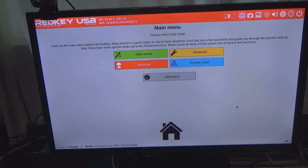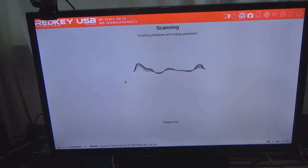All you need to do is use the updater for it, and it'll reinstall the software on the RedKey for you, and there's nothing to worry about. Otherwise, you wouldn't be seeing the screen. So anyway, let's get back. We're going to go to Auto Nuke again.